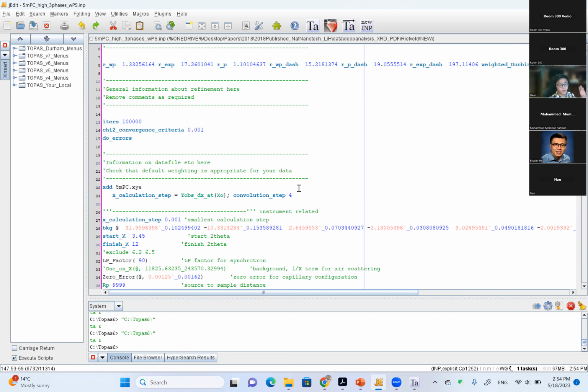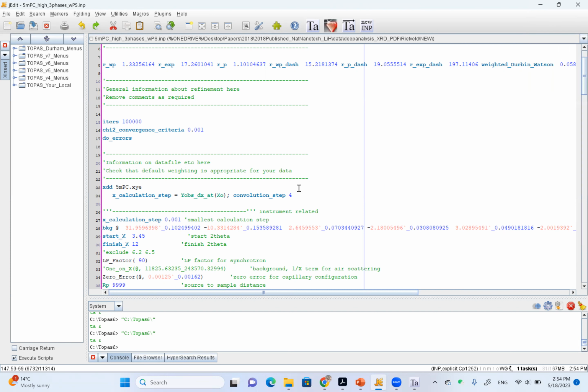So, can you hear me? Yeah. Besides, for the interface sample, the background is usually very strong compared to the sample signal. I think before you mentioned that we can use the dummy phase to solve the background signal. Can you elaborate a little bit more on the concept of dummy phase?